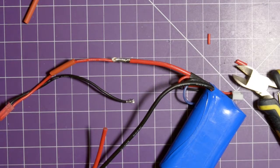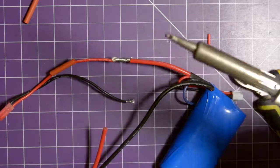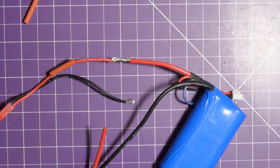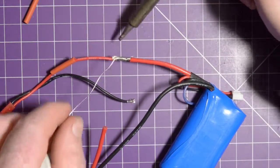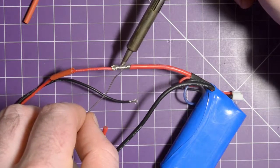I'm already on a net positive because I've already recycled this once before. I added a new battery. So I think in this case, since we're net positive and the fact that leaded solder is much easier to work with, I think we're just fine. Now if you're a beginner and you're wondering how come your solder isn't very good, it's probably because it's lead-free. Now if I was manufacturing things, then of course I would use unleaded solder, but for these one-off things, I think the environmental impact is virtually nil.